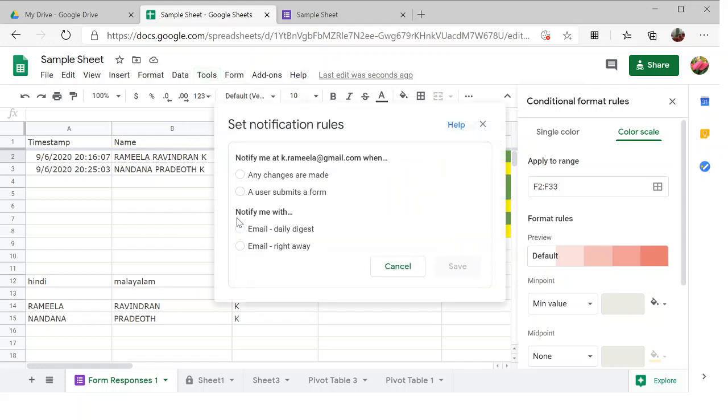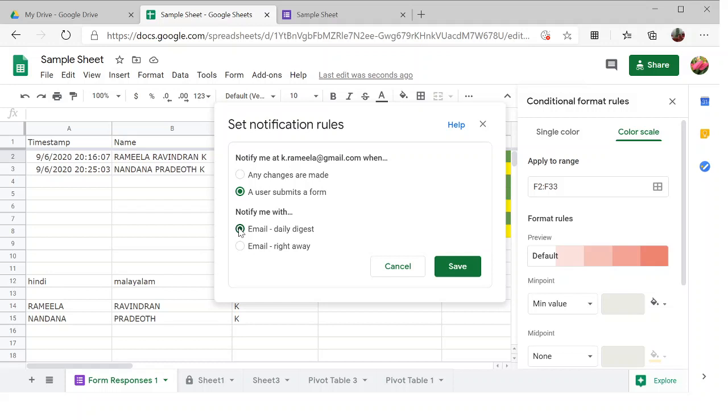So when you click on notification rule, notify me at my mail ID whenever a change is made, or whenever someone submits a form. We have a form associated here, don't we? So whenever someone submits a form or makes a change to my sheet, I'm requesting a notification that can be either on a daily basis, or immediately after the change or the submission is done.